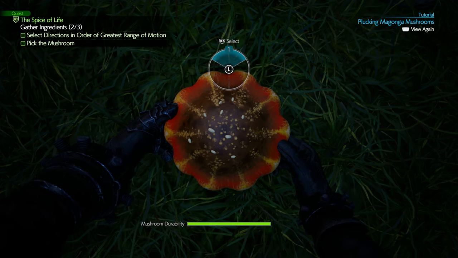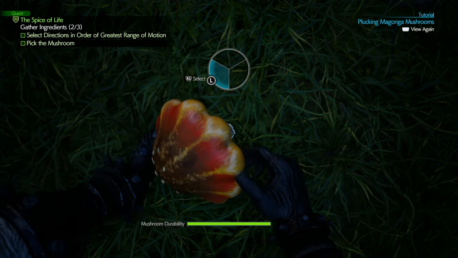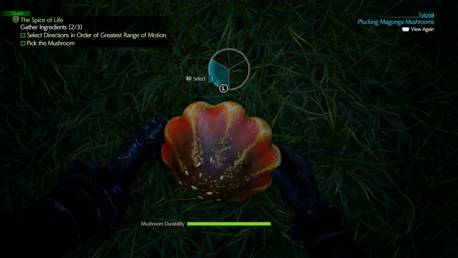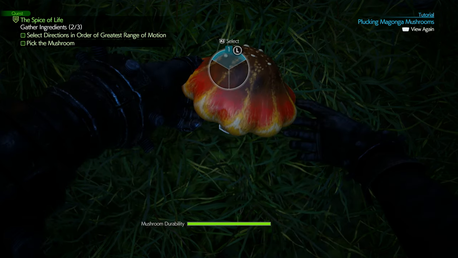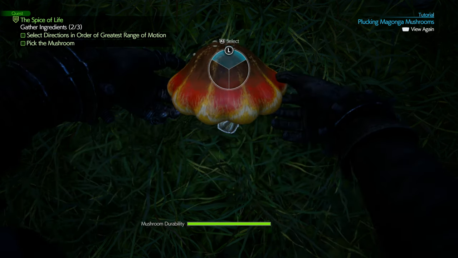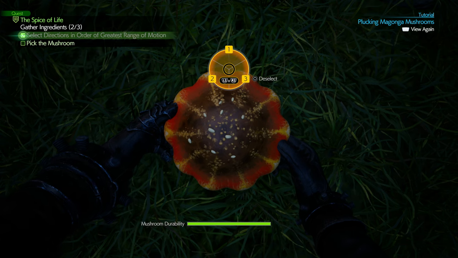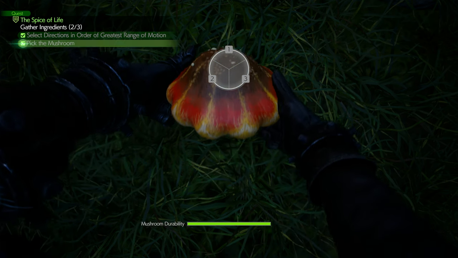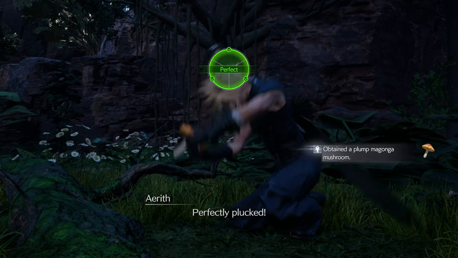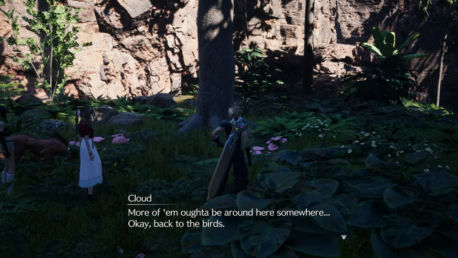Alright, so this has three directions to test. So you can see we got a lot of maneuverability there. Also here, let's see, is this one more than that? No, I think this one's a little bit better, and then this one, and that's the least. So let's pick the top first, then left, and then right. Alright, try it with L2 and R2. Plucked. More of them ought to be around here somewhere.